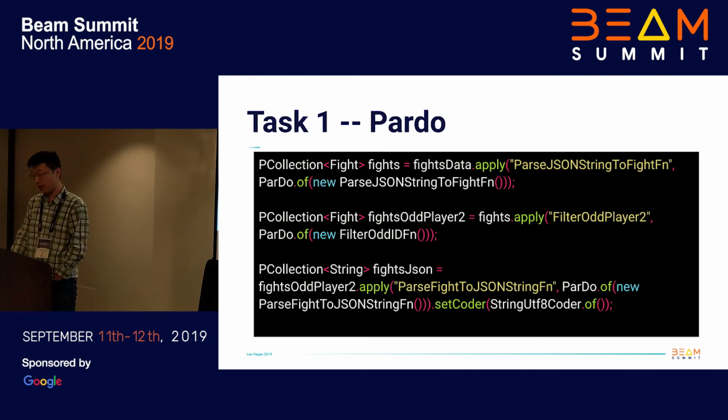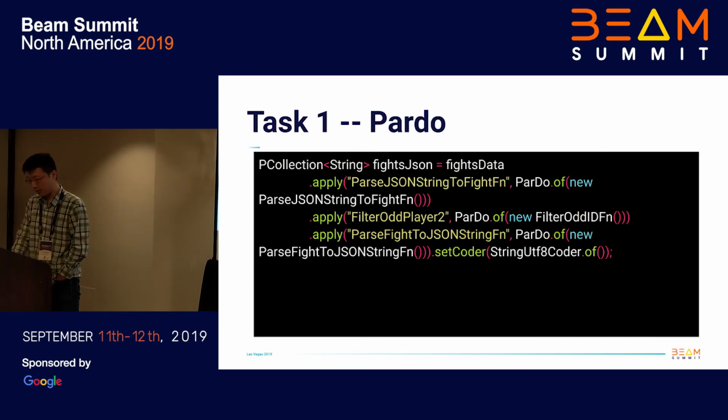ParDo is more like a map, if you're familiar with MapReduce. We're just going to apply different ParDo functions and transform the data the way that we want. There is one filter odd ID function here, where we filter based on odd or even numbers. You can also write this another way. These are just different ways that you can write it, like chaining those functions.